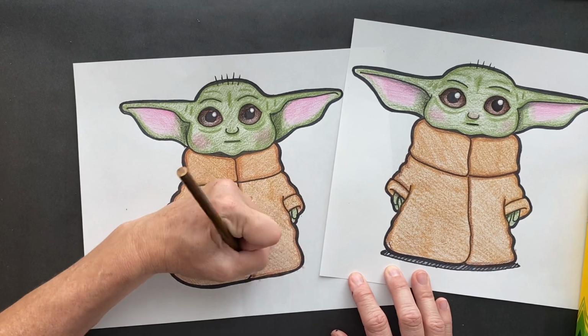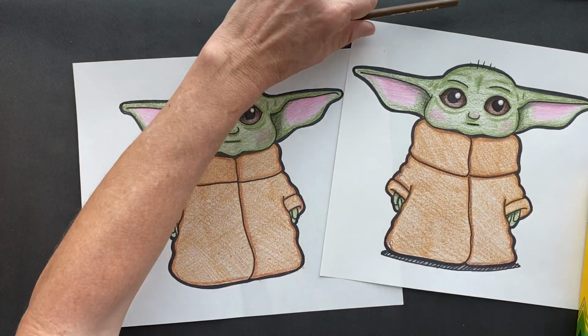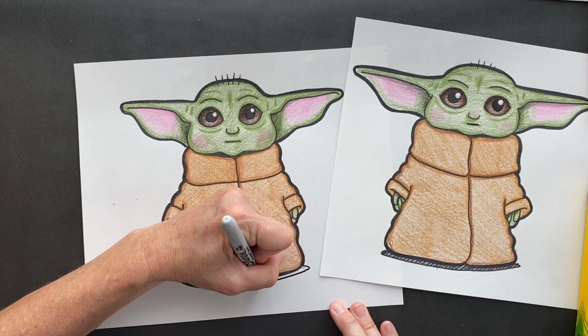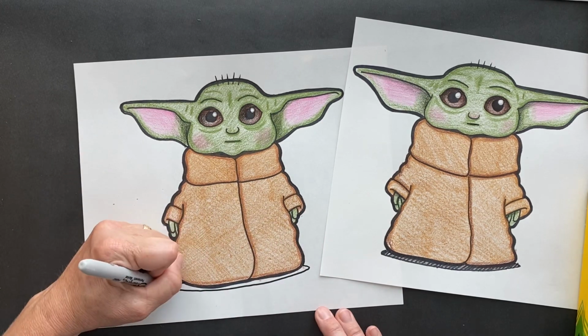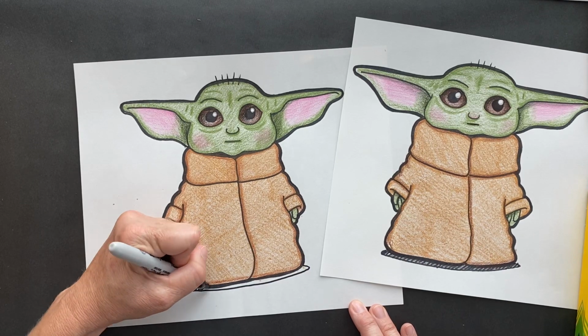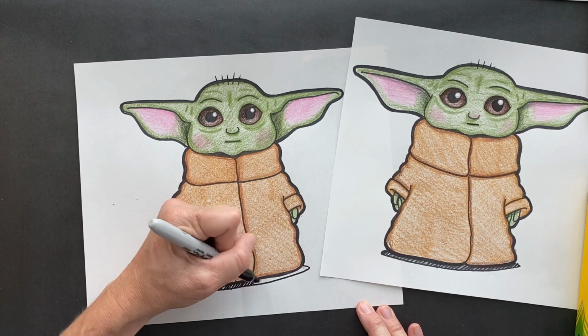We are almost done, people. Here we go. Okay, if you want to go in here and give it a little base, you can. We're doing it.